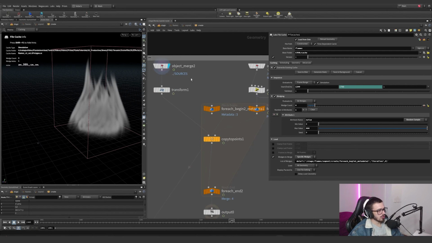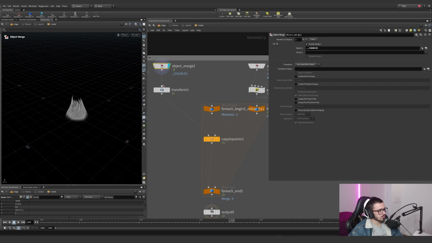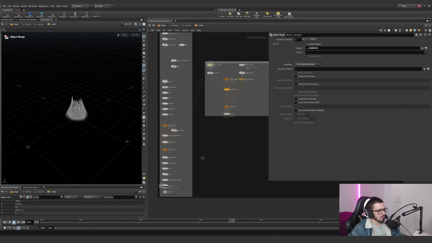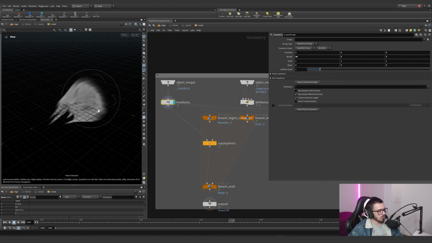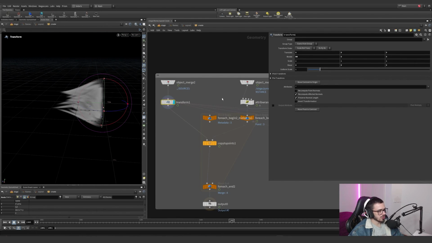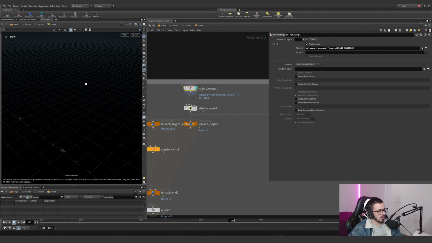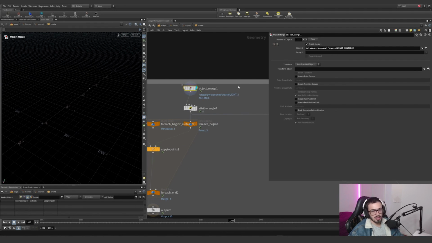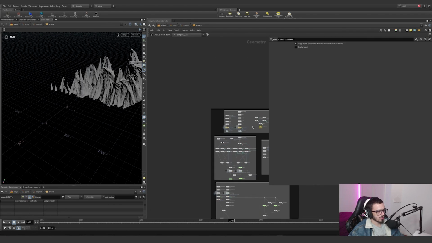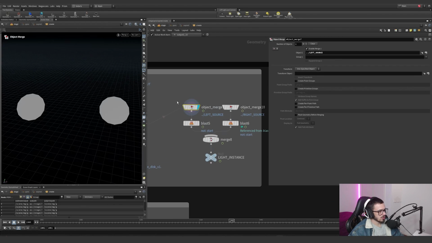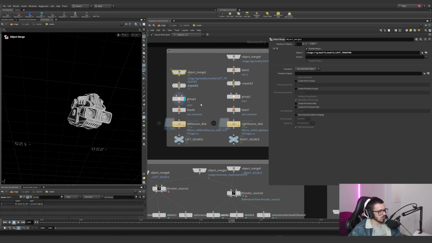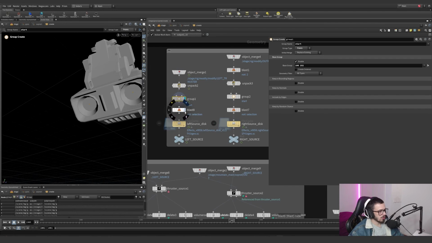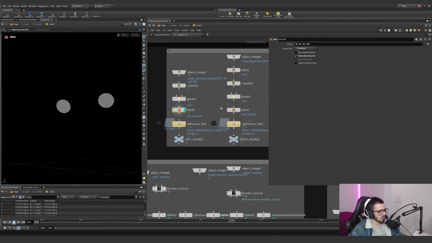In order for this to work, we have the sources, which are these ones, which I'm just loading the specific wedge. I'm also going to be transforming this so it's facing upwards. Then I'm going to have this light instance. This light instance is just the middle point of the thrusters, which I'm going to be explaining right now. It's just getting the left source, and the left source is just the thruster. I'm unpacking, creating a group on these two points, and blasting. That's all there is here.